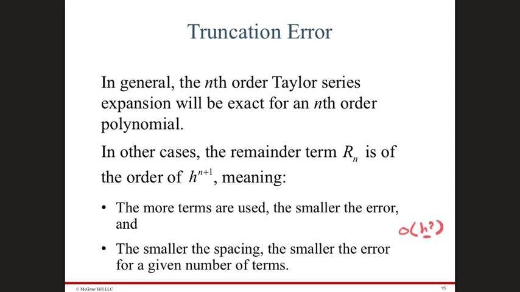H is the step that you use to move from one value to the next in the Taylor series expansion. So with a first order approximation, the error is proportional to the square of the step. The smaller the step, the better the accuracy of your calculations, because you have less error. And this is a truncation error, don't forget.